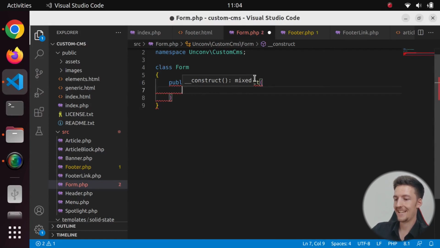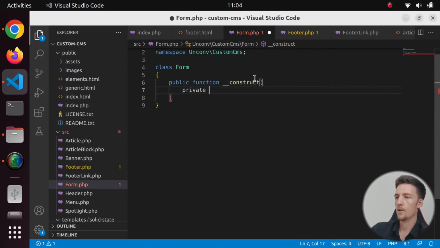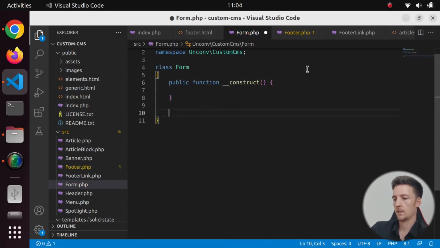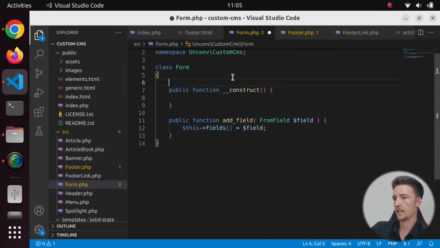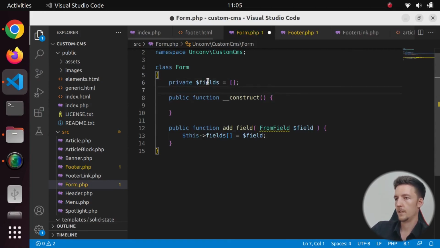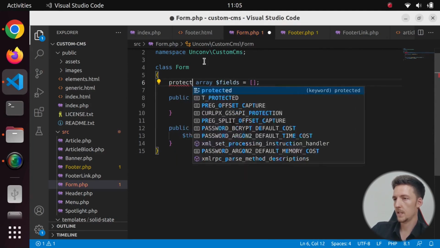We should get the form fields in the constructor, or perhaps I will make another method for that. So I will say public function add field, and this will get form field. And it will say this fields, push this field into the fields. And let's set the fields here. It's an array, and perhaps we should call it a protected array.